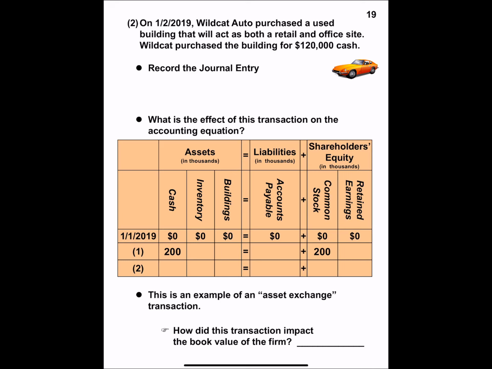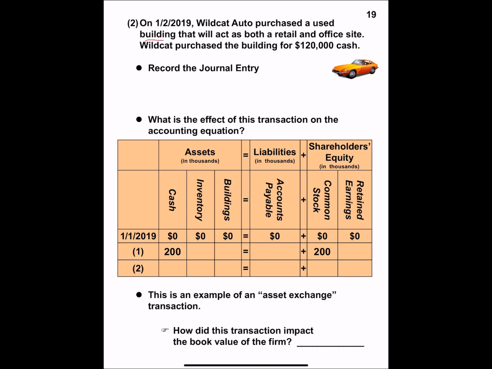So let's think about cash as an asset. How do we record a decrease in cash? Again, we record decreases in cash with a credit entry. So now one part of this entry is we're going to be crediting cash for $120,000. But let's not write it yet. We said before that we always record our debits first. You need to think, what account are we going to debit here? Well, again, what did we just do?